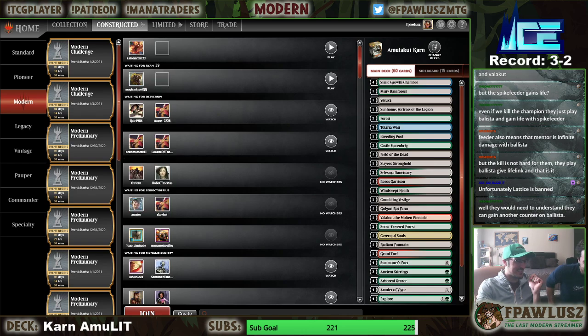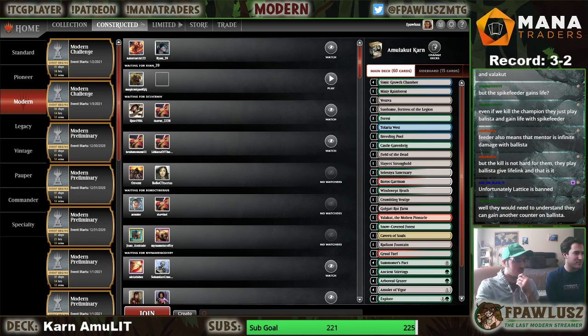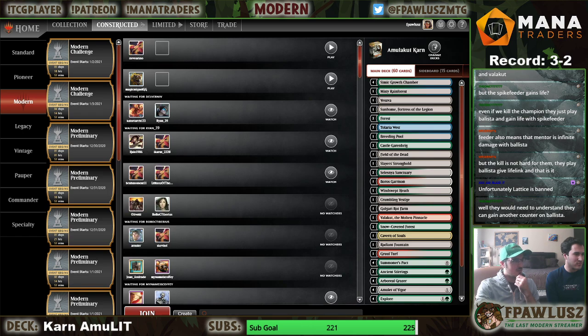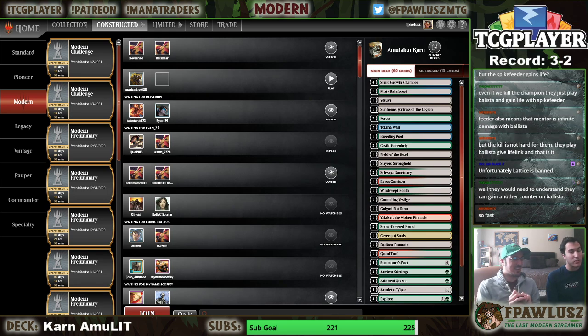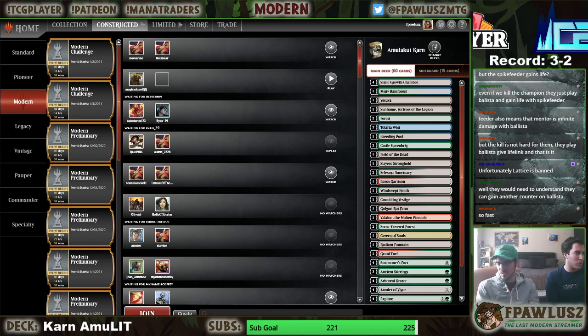Welcome to the second set of matches for the Mana Trader series. We're trying to qualify. We're currently 3-2, not looking great. We're technically 2-2, but I just registered the wrong deck for the first match and we got completely owned. It was pretty funny. Well, it's only a 3-1. Yeah, I guess we would be 3-1. But we're 3-2 now.